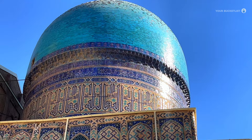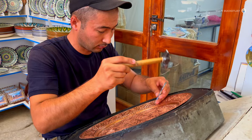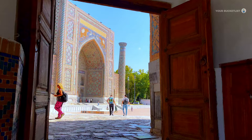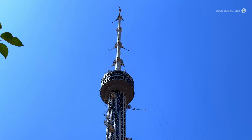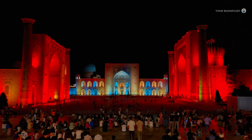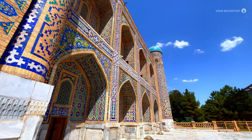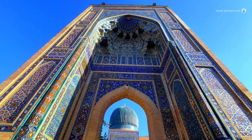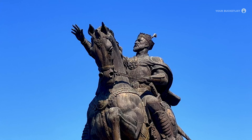With its colorful bazaars, intricate mosques, and extremely friendly and welcoming Uzbek people, this place has something for every traveler. Imagine walking through ancient Silk Road cities where history comes alive through every street and every market. From the bustling capital of Tashkent to the historical cities of Samarkand and Bukhara, we are about to embark on an adventure through time and culture. So grab your virtual passport and let's uncover the magic of Uzbekistan.